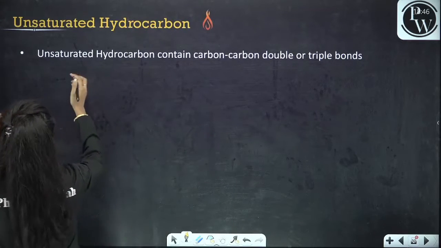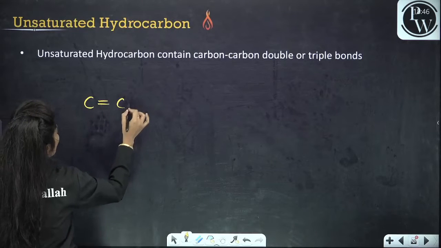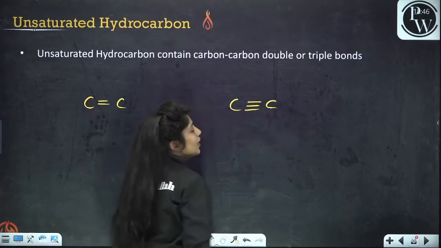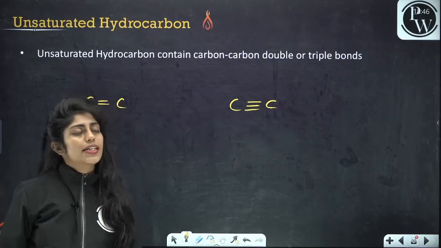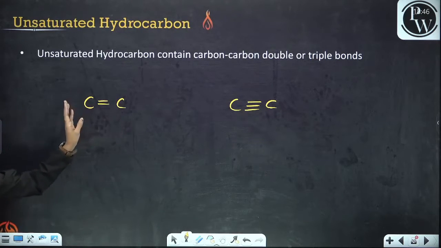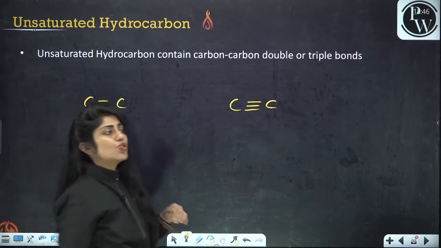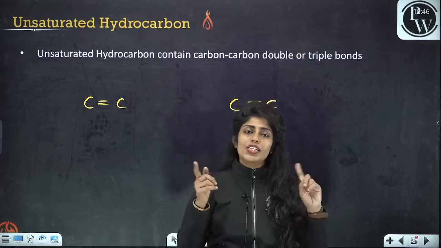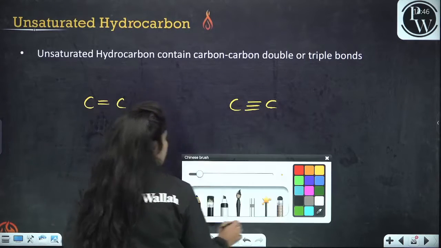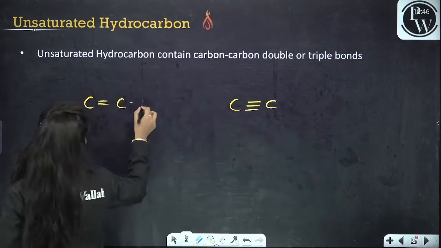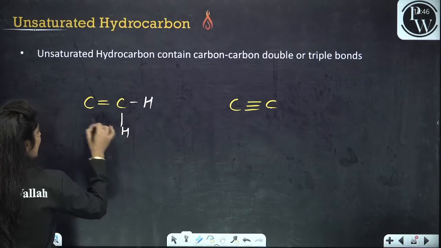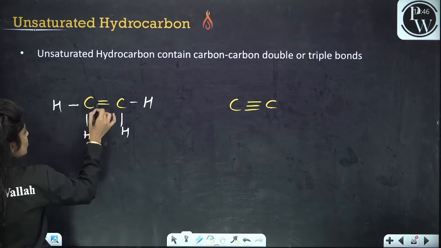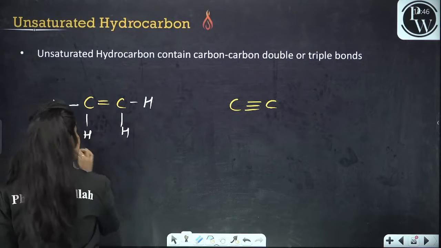So we will be having two cases, carbon double bond carbon and carbon triple bond carbon. Okay, now I would like to ask you one thing. If carbon has formed a double bond with another carbon, how many bonds are still remaining? Let me know for each carbon. Is your answer 2 in this case? Yes, and 2 in this case. So carbon 1, 2, 3, 4. 4 bonds are formed. It's stable.